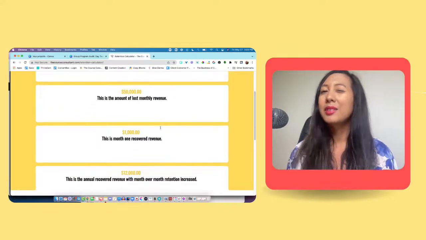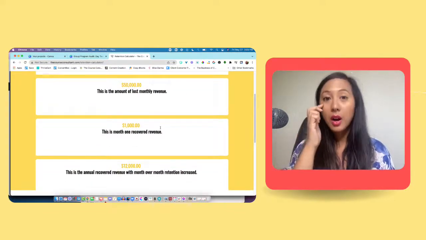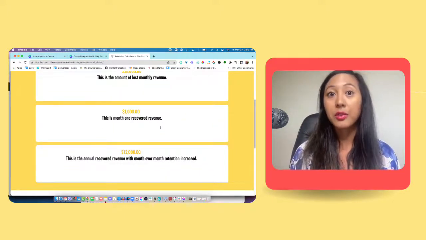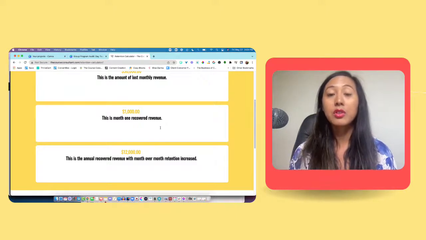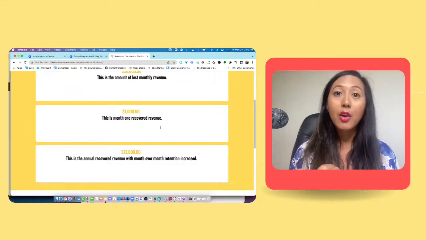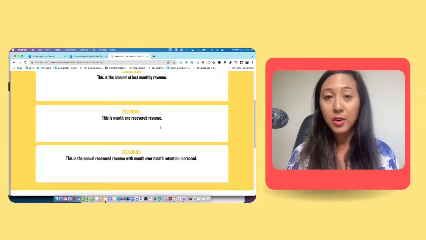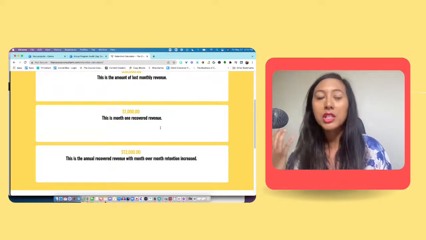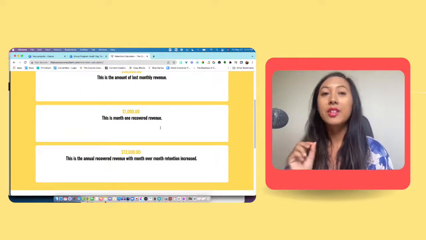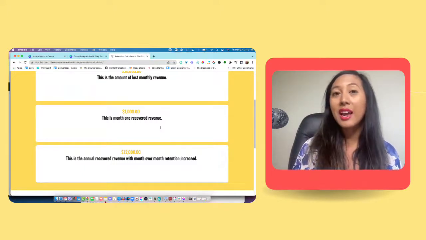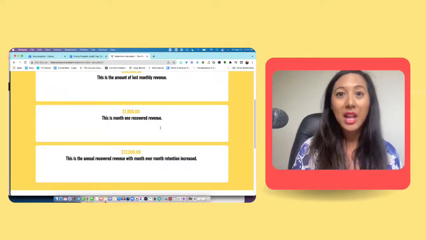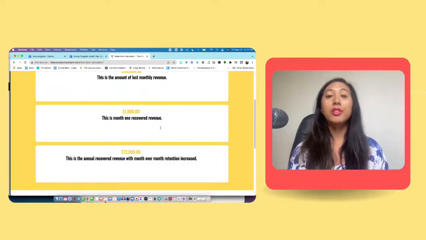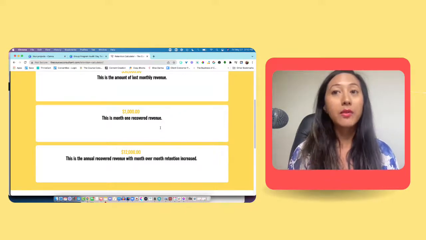So it's pretty substantial. If you recovered just 1%, you would gain $1,000 back. Recovered revenue refers to the amount of revenue that you've gained back from winning back your customer or saving the sales. This is really, really eye-opening because a lot of people only focus on acquiring new customers, but the special secret sauce is that you can gain customers back by finding ways to have them return or continue with the subscription they're in.